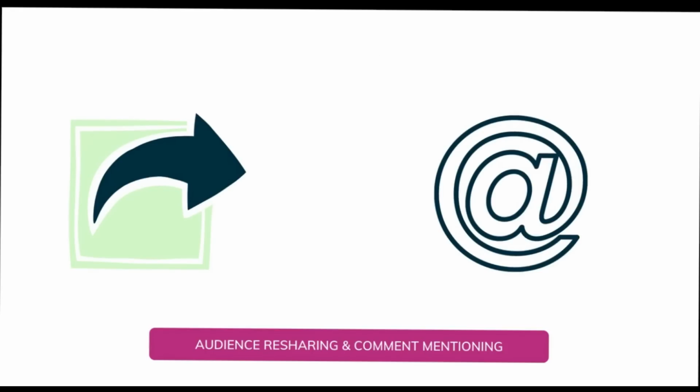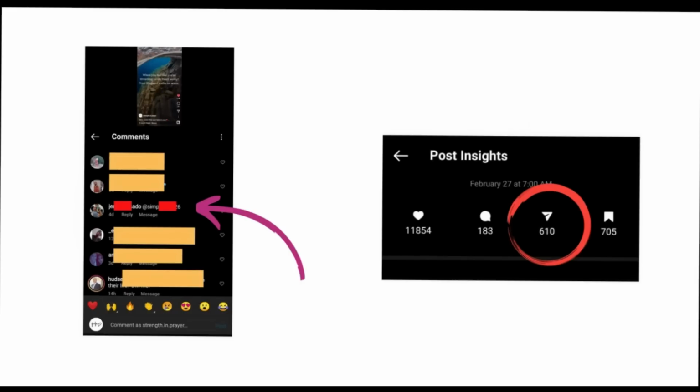And the next way in which people come to see your Instagram page is through your already existing followers. So now imagine that I posted a post on Instagram. So obviously Instagram is going to show it to my followers, right? Now if my followers find it relatable and they think that someone else needs to see this post that I've posted, what they're going to do is share my post with that person or the people who they think should see this post. Now either they can just mention that person in the comment section, as I've shown in the image on the left.